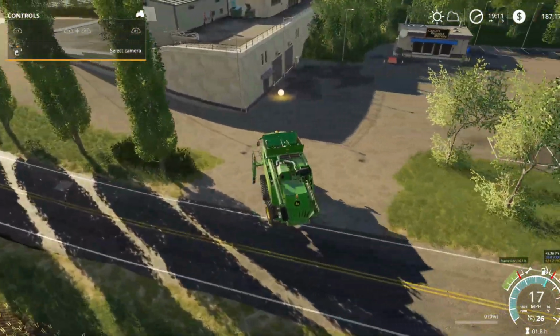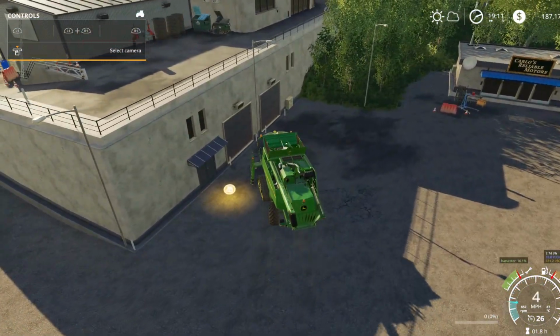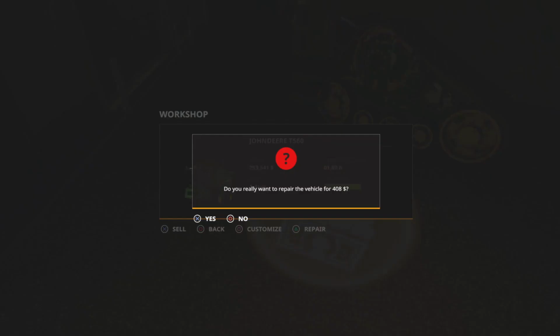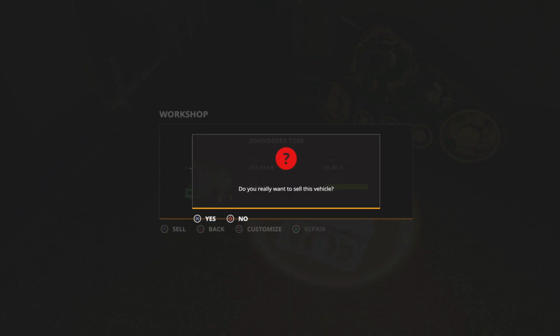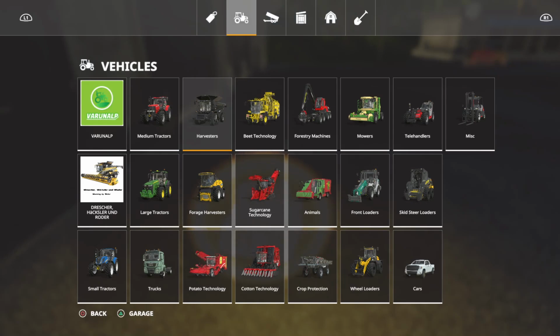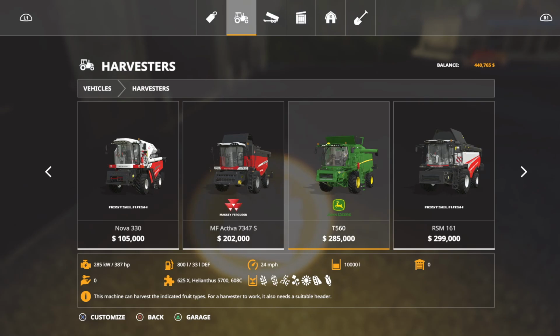Let's start off with getting this guy sold. Now, I've noticed that you kind of have to come to the backside of that little light there. That seems to work. 253. So what if we repair? 254. Sweet. All right, we should be good to go. Now, let's see what they have for options. Harvesters. Booyah. Now, this is the guy we had, the T560 with 10,000 liters.